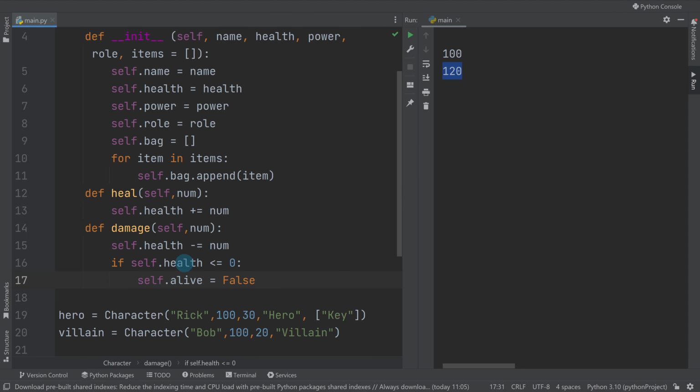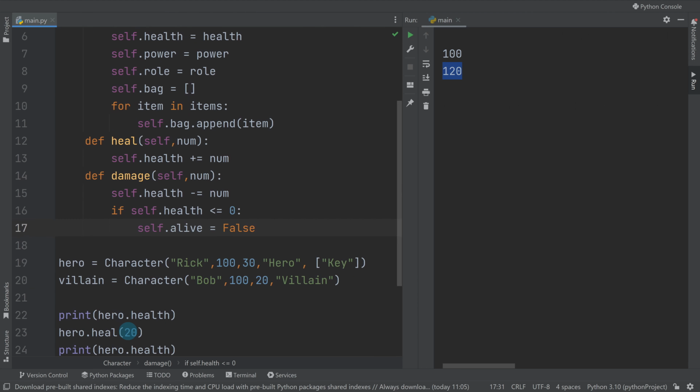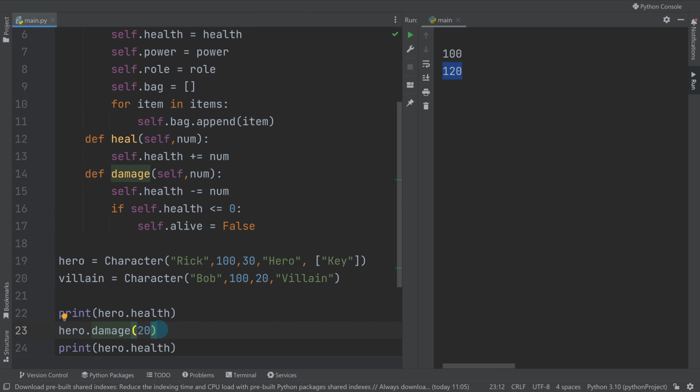So at that point, as I'm taking damage, it will also do that check for me every time I take some damage. So again, here, let's go for the hero health, but at this point, instead of healing, we're going to say at this point in the story, I want to take some damage. Then I can take the damage off, and when I run it, you can see the health has gone from 100 to 80. Now bear in mind, you can pass anything you want in here. So let's say you're fighting another character in your game.